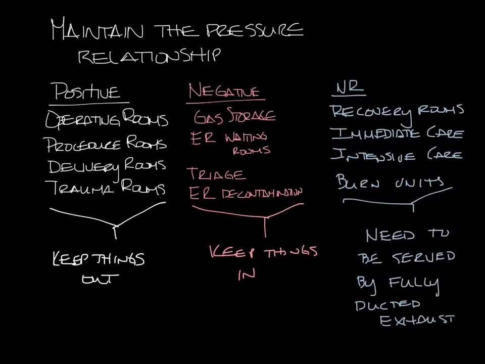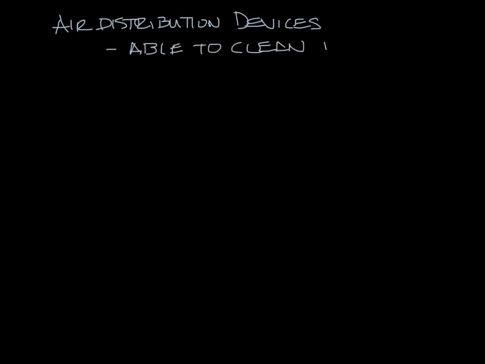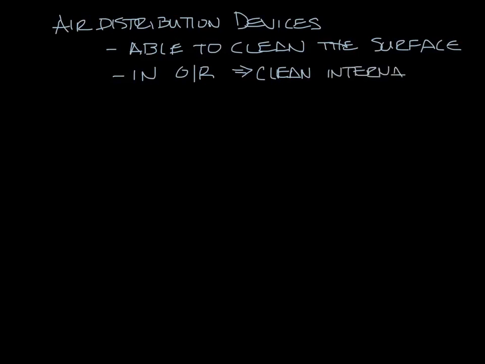Okay, now let's talk about air distribution devices. A couple things you need to know about air distribution devices used in healthcare. First of all, you need to be able to clean the surface of the diffusers, and in operating rooms, you need to be able to clean them internally as well. You also have to install security grills in psychiatric seclusion and holding patient rooms.